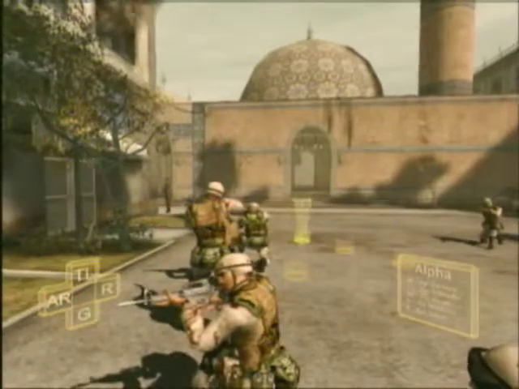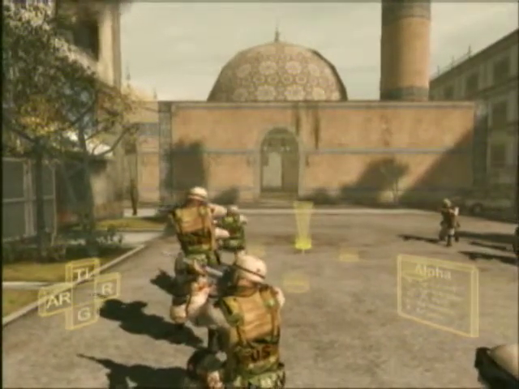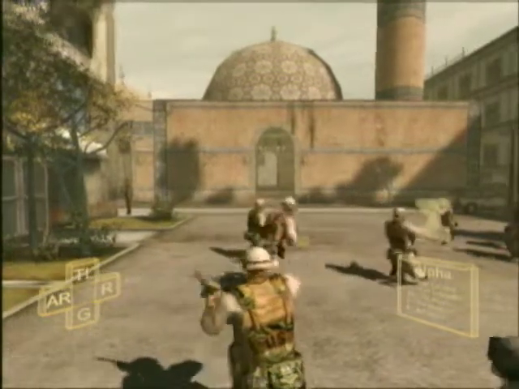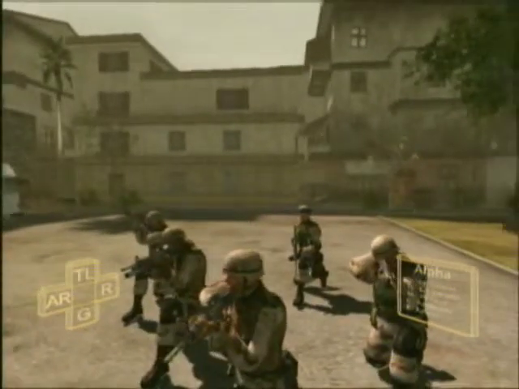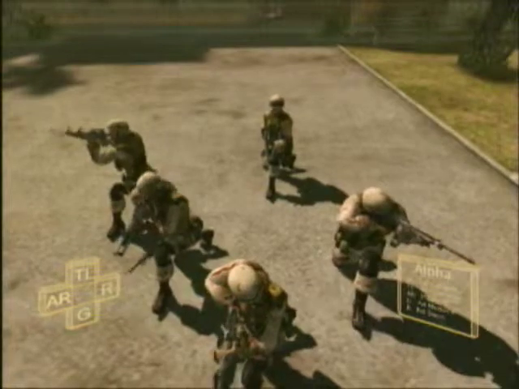I am only operating this cursor and camera with one thumb control. That is it. All I'm doing is giving them a position on the terrain where I want them to go, as if I were pointing. And then with pressing one button again, the action button, I'm telling them to go there. They will move there at their own pace as fast as they can and assume a doctrinally correct formation for open terrain, which is called a wedge or a V.